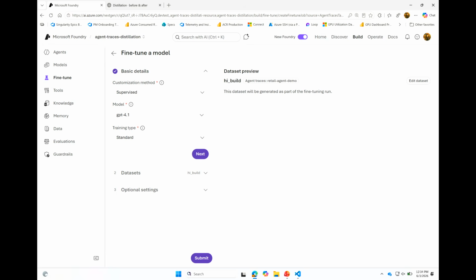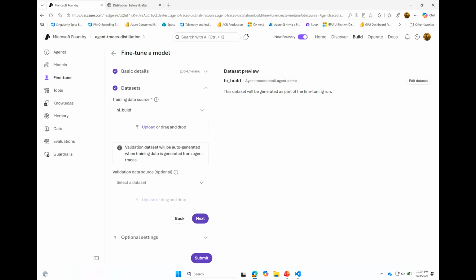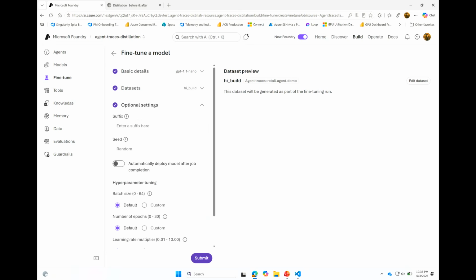Under here, you'll be able to select supervised fine-tuning, 4.1 nano. You notice how Hi build is now the training data source, even though I just configured it. I'll be able to submit my job.